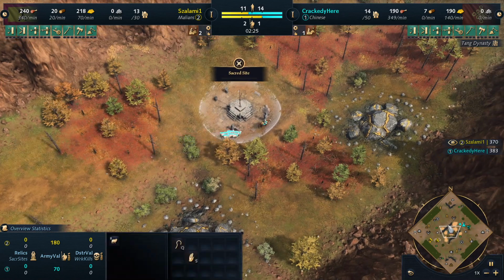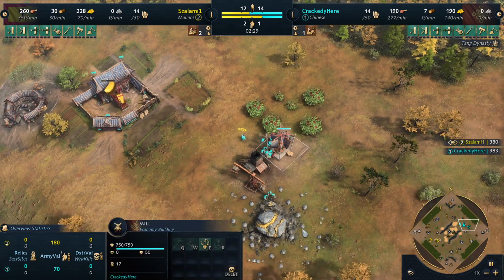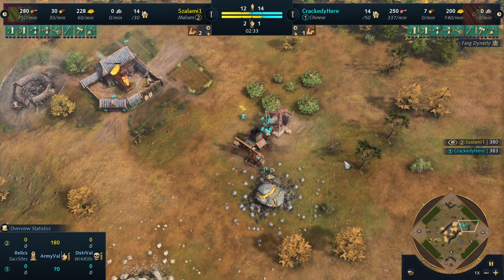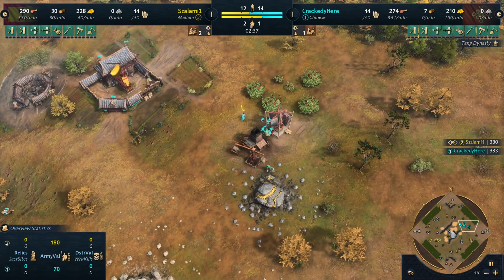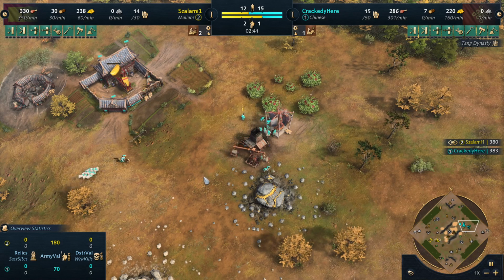Crackity, he's got a ton of sheep coming in as well. We can see he has opened up with that Imperial official onto the mill. Got a really nice position here for his gold mine. He's, you know, sticking the Barbican right here will be a really, really nice position. But we're going to have to see. He might even look to go a little bit forward with the Barbican, but we're going to have to see.